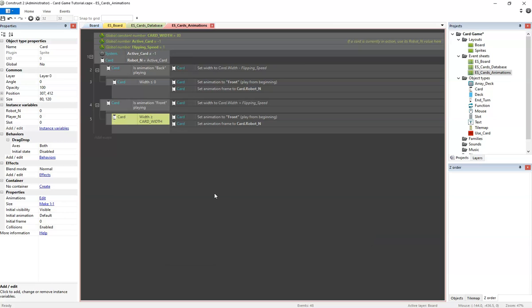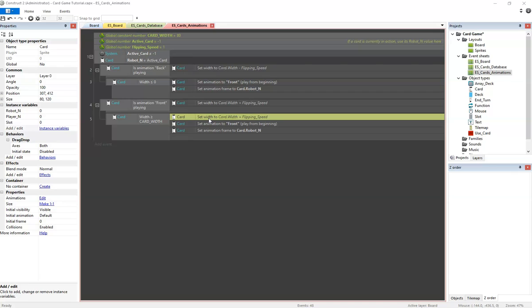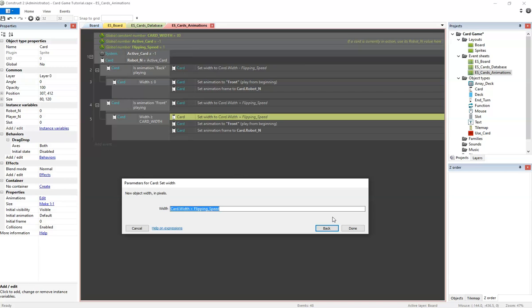and therefore if one day I need to change the value of the width, and it's not 80 anymore but becomes 85 or 120, whatever you want, I just change the value here, and it changes all the conditions accordingly in the game without bothering me. So that's how I'm going to use the constant. So in this case we are going to say set the width to card width.